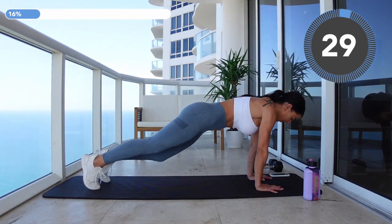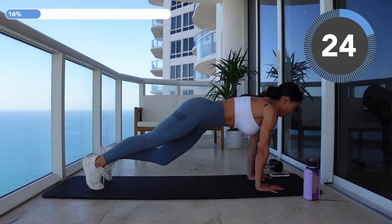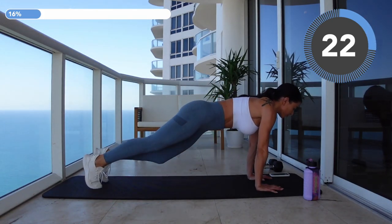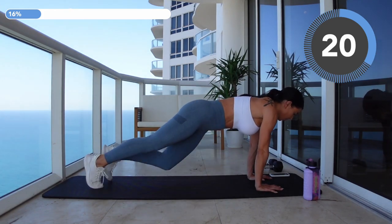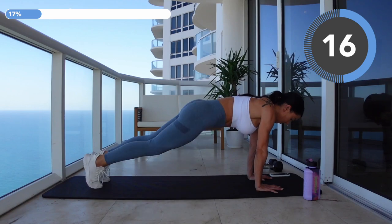Three, two, one. Ooh, girlies, you are going to feel it in your upper body now. So for the mountain climbers, place your hands and feet on the floor at shoulder width apart. Bring your left knee to your right arm, then alternate the legs. Focus on keeping your back straight and core engaged.